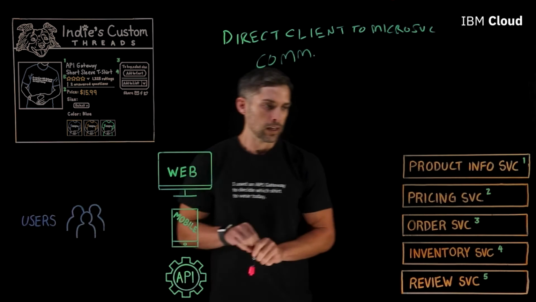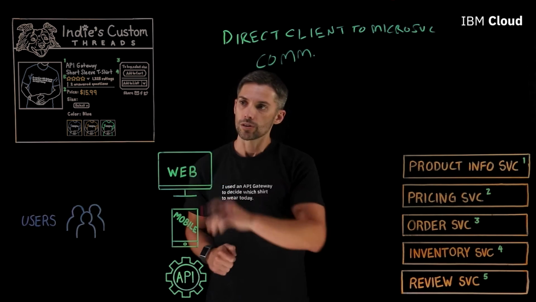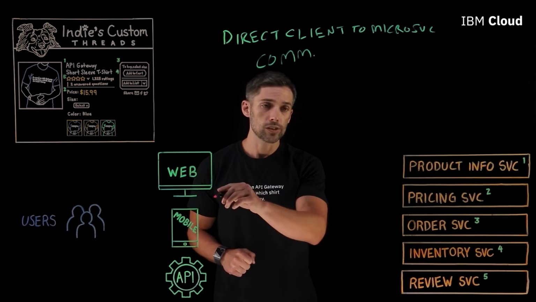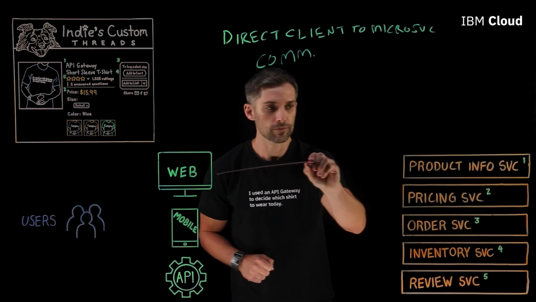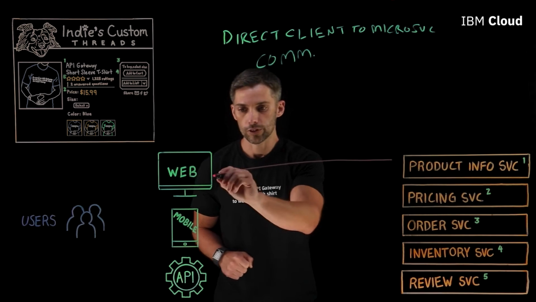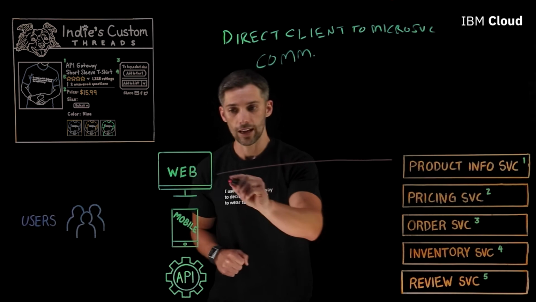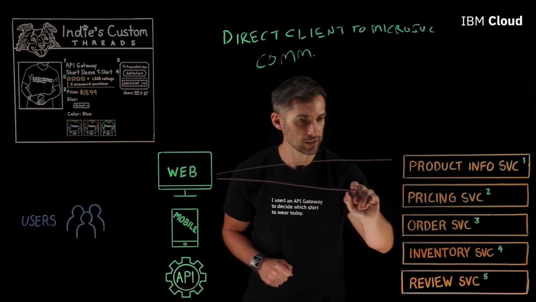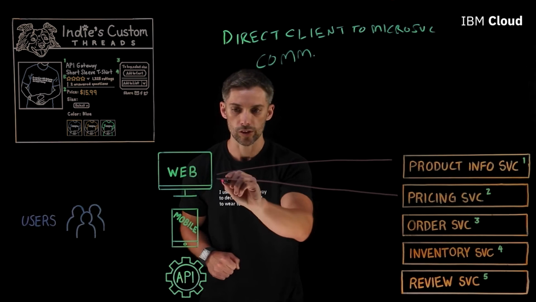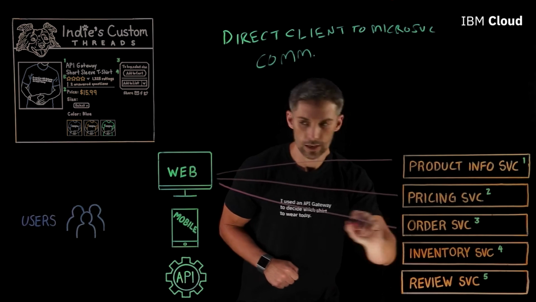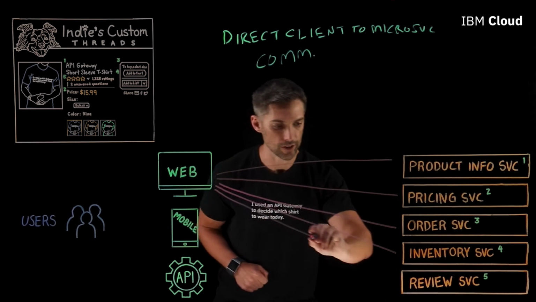So say that this user here goes to the product detail UI and wants to look at the product info, right? And see what kind of shirt they have, so that it would talk directly to this service right here. And then so on, if it wants to see the pricing, right? Does another click on the UI, it would go to this microservice and so on. So this client is speaking to all these individual services right here.